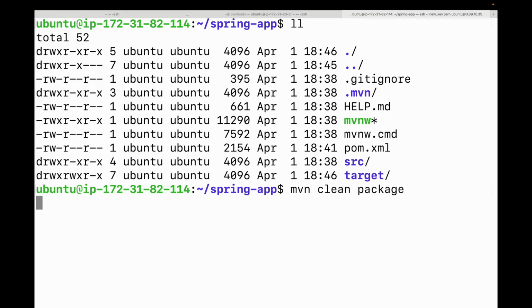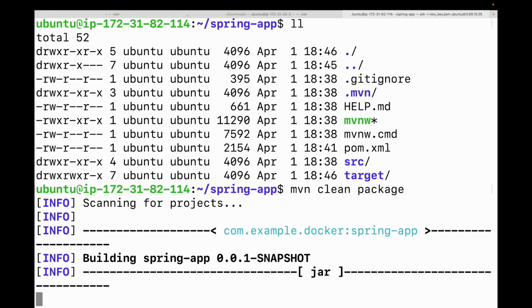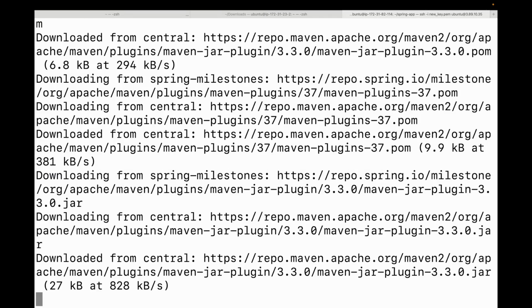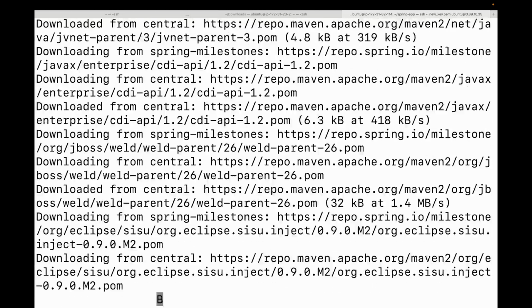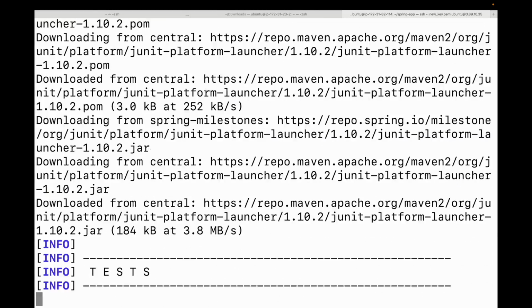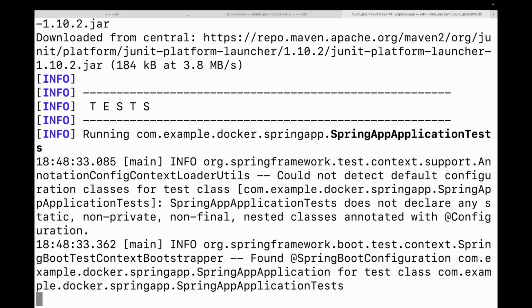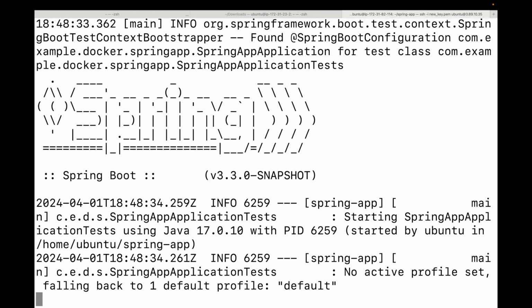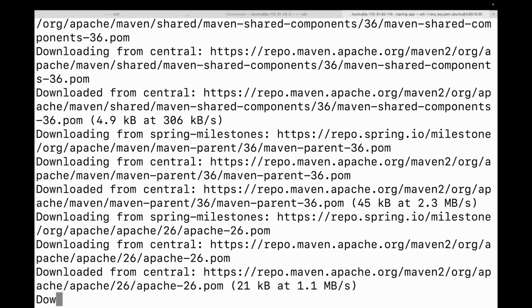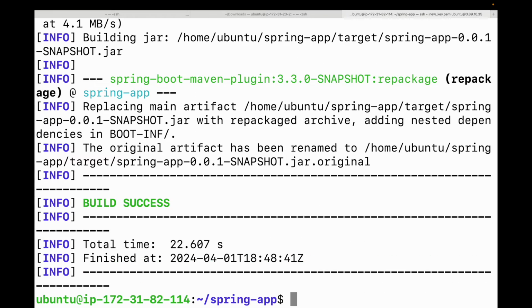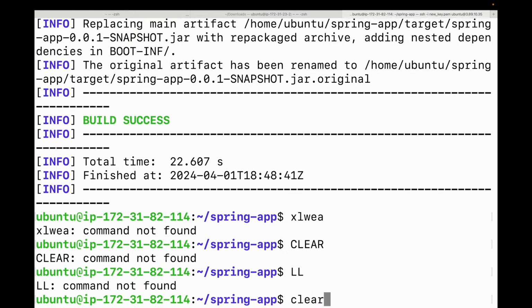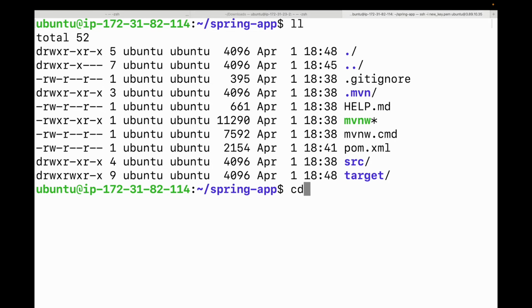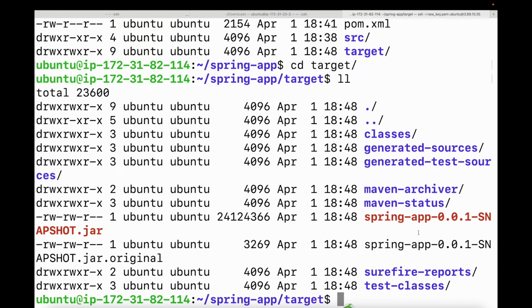So we'll run this, and this will go ahead and create the target folder once again and create our jar package in this case. Let's wait for this to complete. It shouldn't take much time. This time we should be able to see the jar package created for us. And this is done. So there's my target folder, and inside the target folder, I should be able to see the package. This is the package that we will be needing.